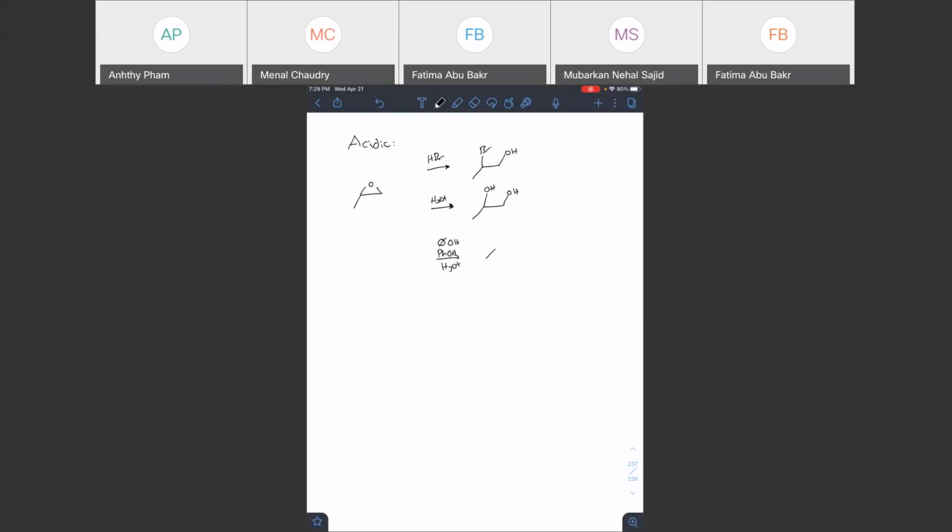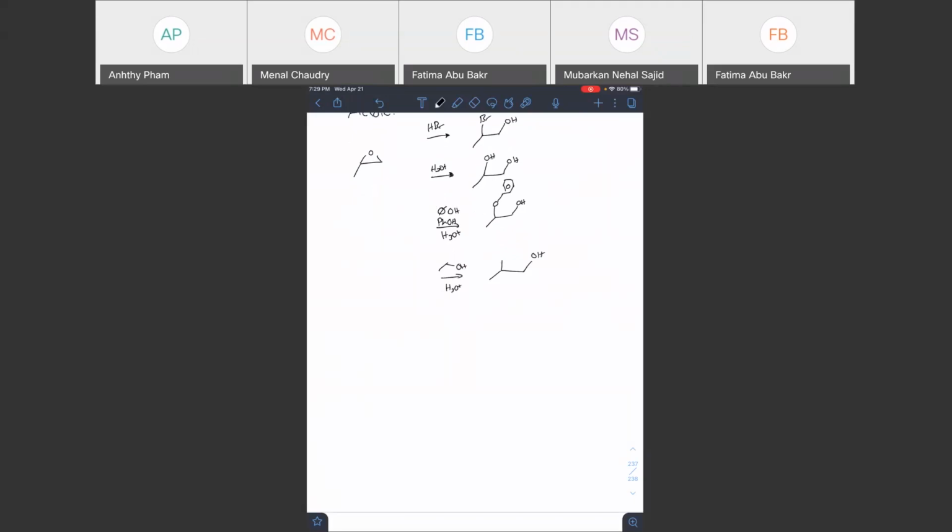So what happens here is, again, the phenol with the OH goes to the left side, or the side with the least amount of hydrogens. And then finally, the last of our 4 acidic reactions is something like this maybe, and that is also an H3O plus, and this one gives you the same thing as above, pretty much. I don't really know why they're like that, but yeah, it gives you the same thing as above. It attacks on the side with the least hydrogens.